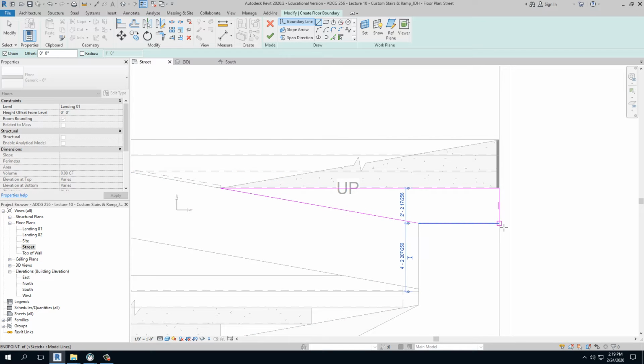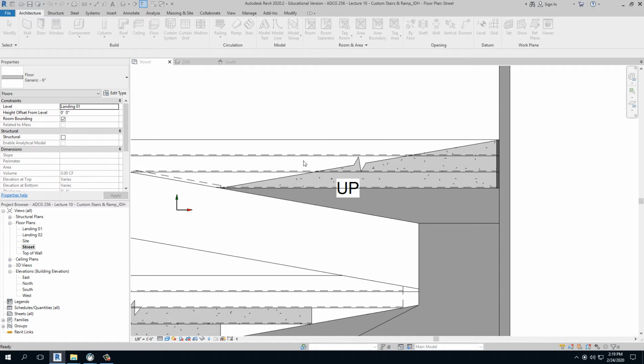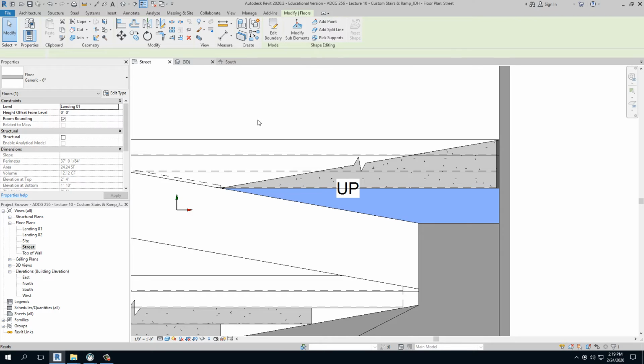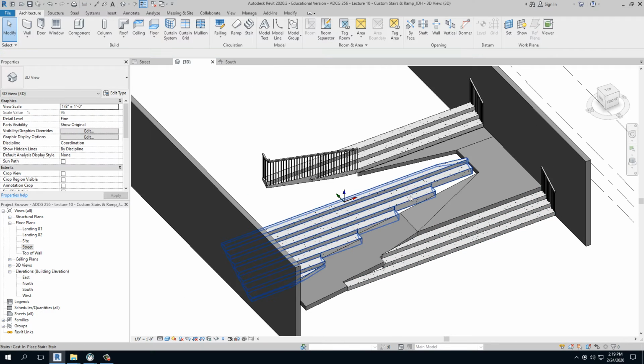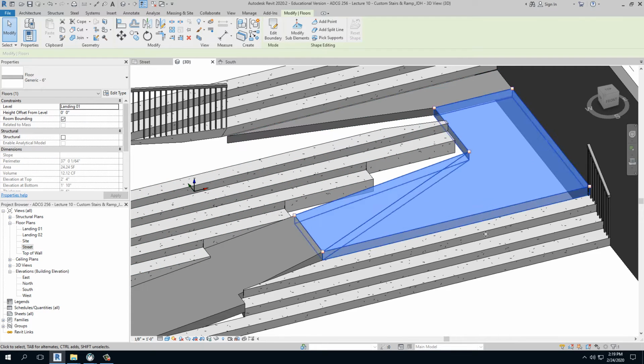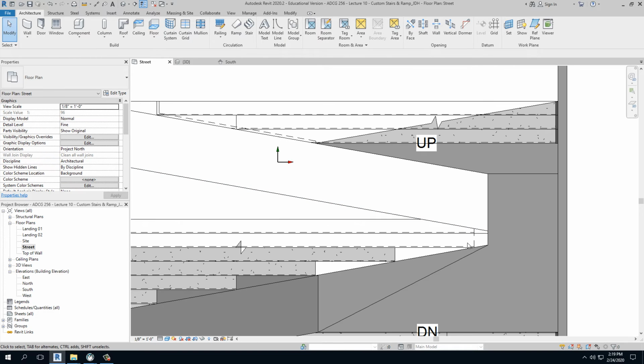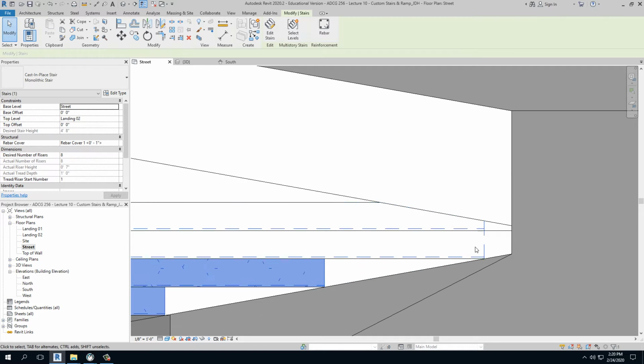Now we're going to see the problem that we encounter with this and we'll adjust to it later, but for right now, when I put this in and I go to my 3D view, you can see that this is level with this, and that's all we really need to worry about right now. Let's go back to the street level. Now we know that we're going to need a ramp, and we're also going to recognize that we're going to have a gap in here that we're going to have to go back and fix later. Not going to worry about it right now.